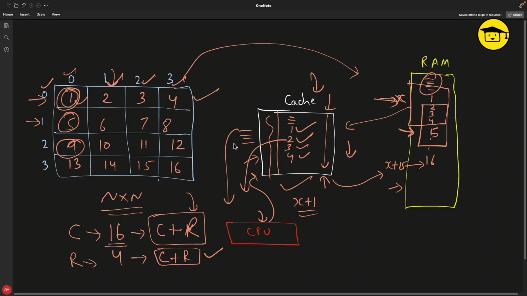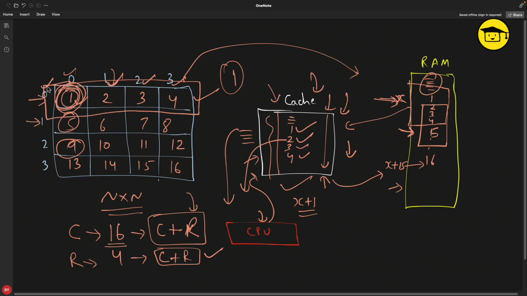Now there is one point left, I will explain that as well. Why do we have this problem? The problem is that the cache is limited. We cannot accommodate the whole data. When I went to get this one, I could just bring this much data only to the cache.